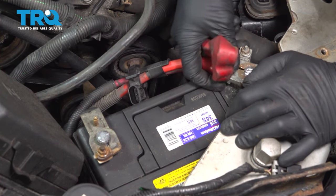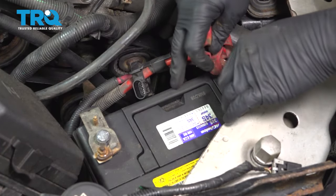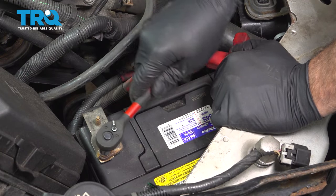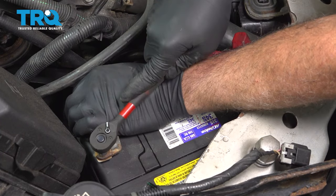Positive terminal over. Go ahead and snug down our terminal here.